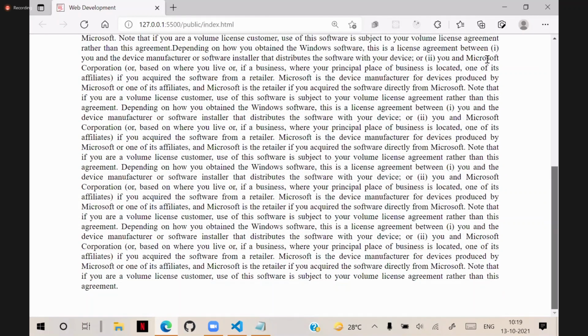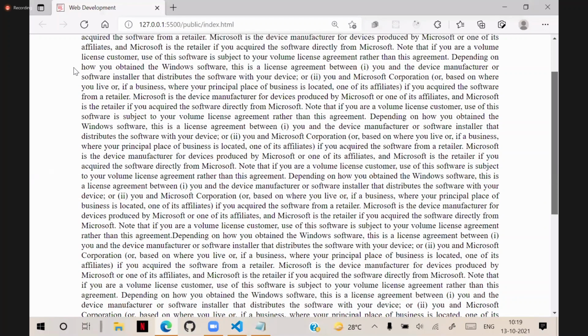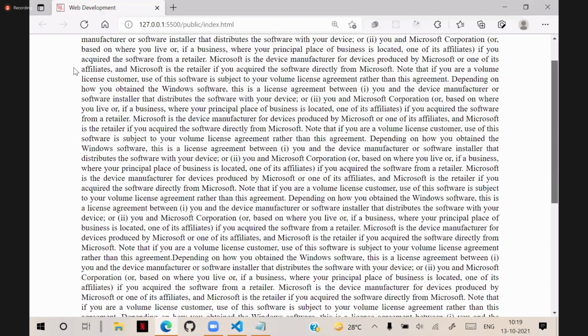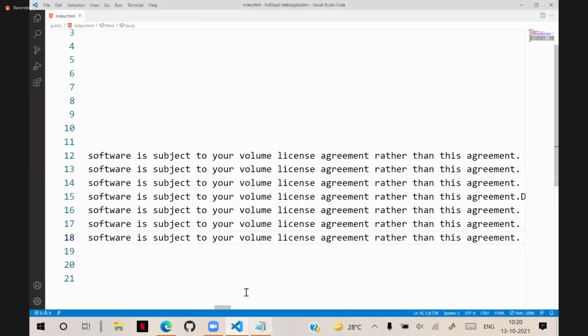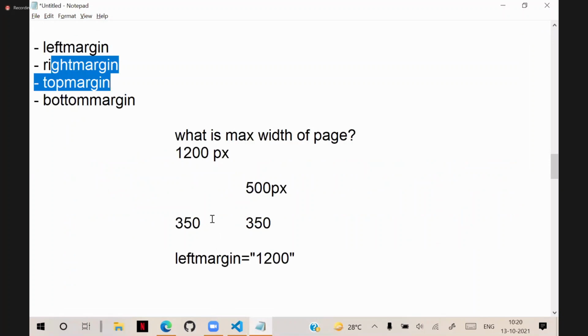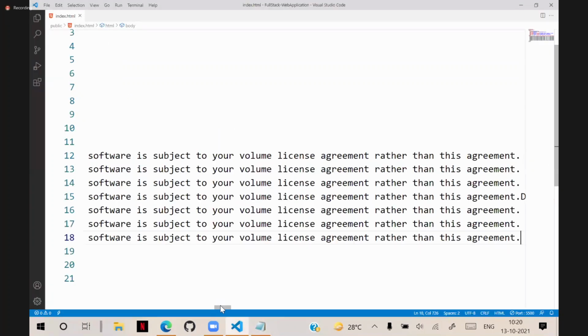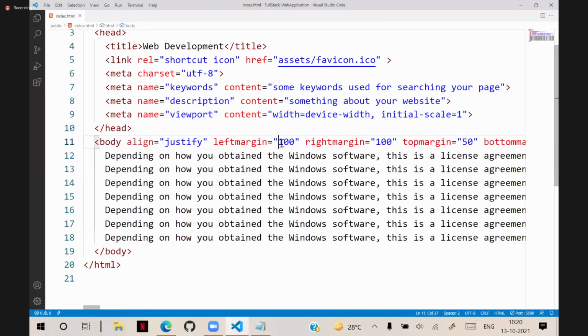The margins can be set: left margin, right margin, top margin, and bottom margin. If you don't define the margin, the content will be up to the borders. You can adjust that, and make sure that you are not giving very huge margins.